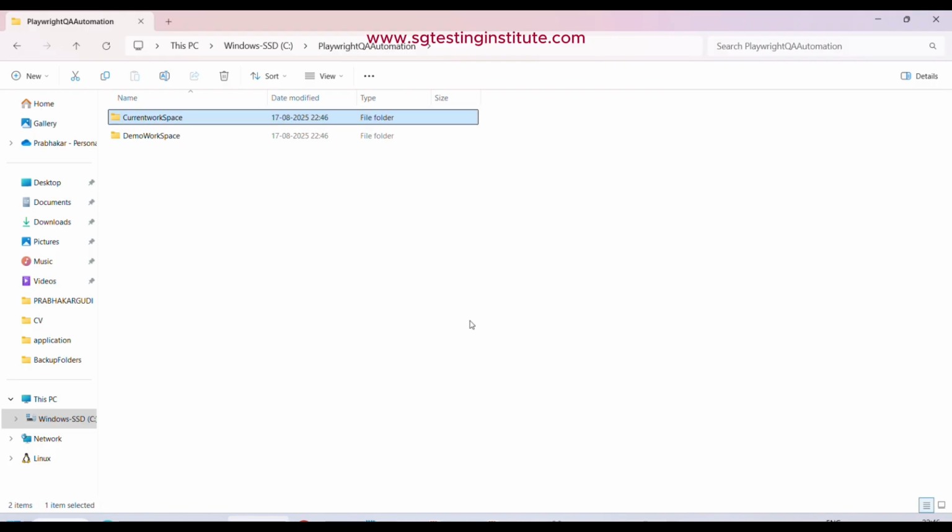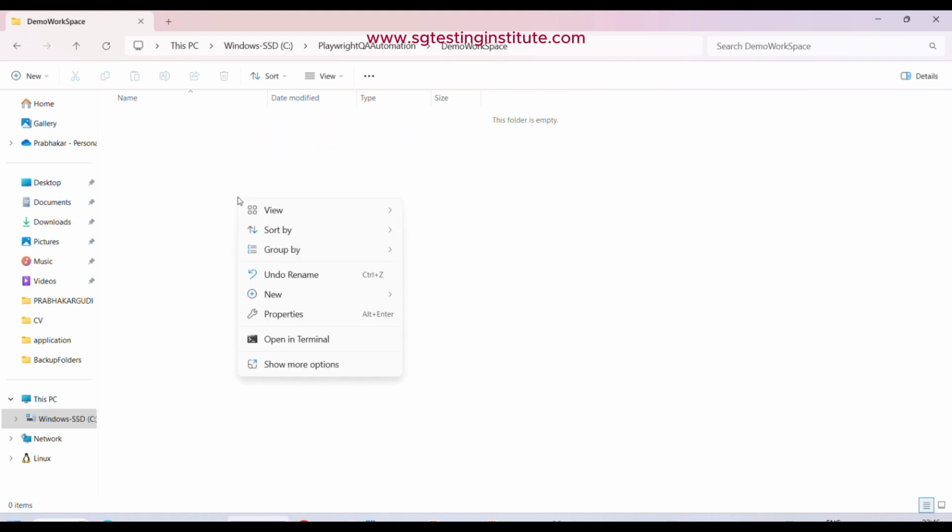So now in demo workspace, we can create one particular project. We can create a folder. The main observation here: suppose you are trying to create a React project, while running the command itself it allows us to provide the project name. But in Playwright, we have to specify the project name at the beginning, while creating the Playwright project. Before creating the Playwright project, we have to specify the folder name. The same folder name is going to act as the Playwright project.